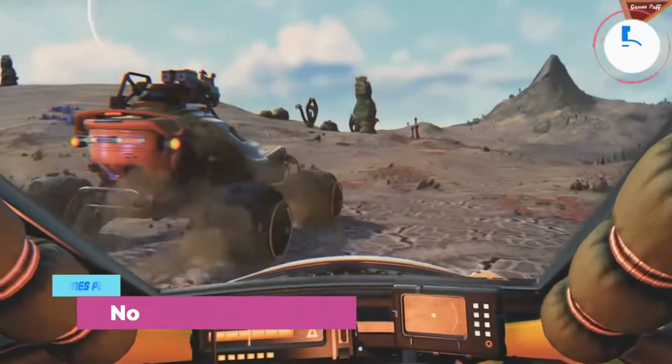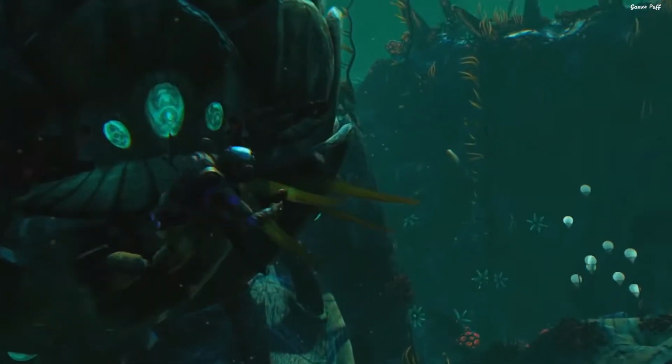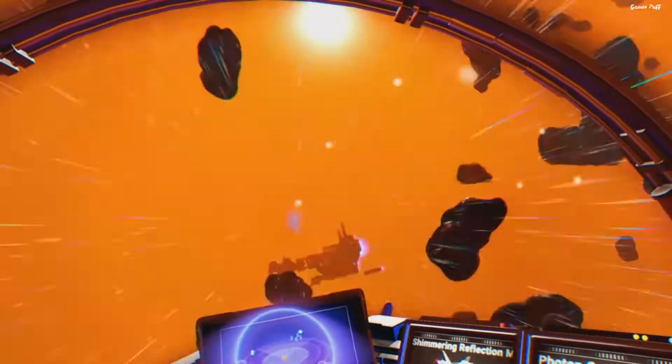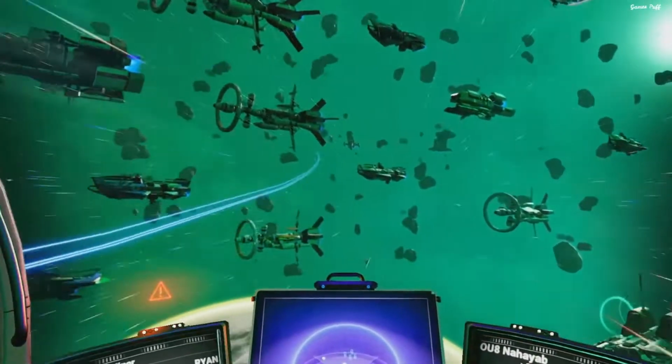Next up, we have No Man's Sky. What distinguishes No Man's Sky is its apparently infinite number of planets and diverse species to uncover across space. When you play the game with a VR headset, the experience is much more enthralling. Exploring a place on foot is just as much fun as flying your spaceship in VR.